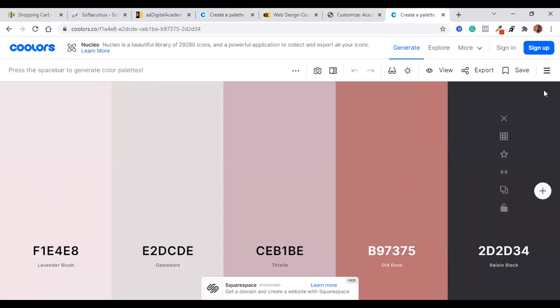Now, there are two things you need to know. There's what we call primary color and secondary color. When we talk about primary color, we're talking about the main color. And there are colors that you want. Maybe Coca-Cola asks you to design a website. Obviously, everybody knows the color of Coca-Cola is red. So that's the primary color. You might not necessarily use red in all your designs, but you use red as your main color and every other color that will fit into what you need to design. Am I making sense, please?